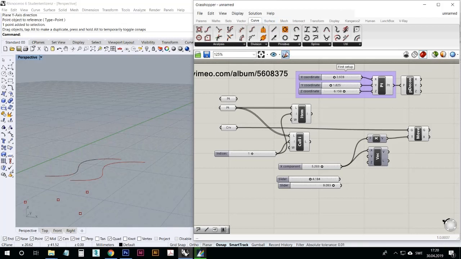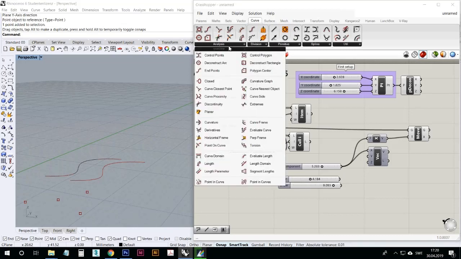So in the middle somewhere you actually construct curves, and to the left you analyze them. And it's the same for surfaces actually. Here you build them in the middle, and to the left you have analysis of them. Same for meshes.